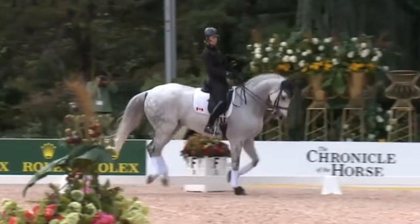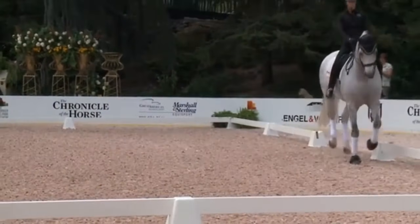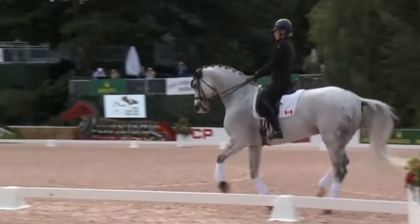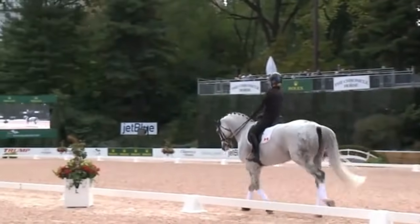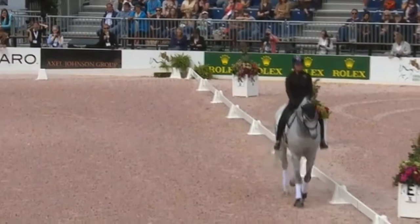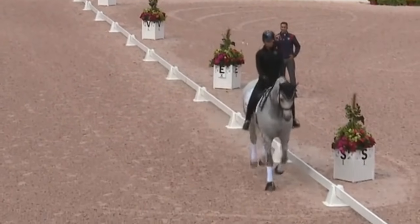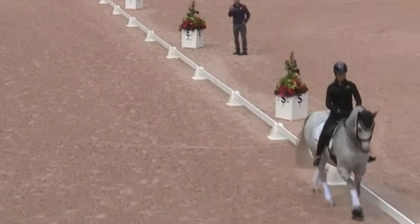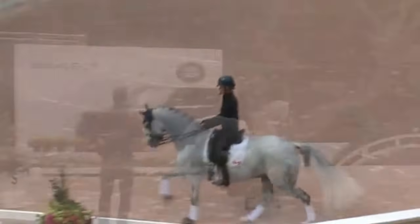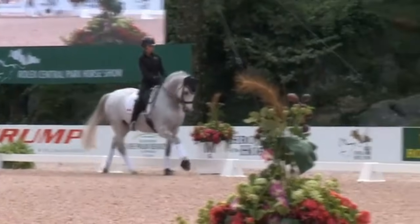It's not just about doing a flying change, it's about the quality of the flying change. Everybody can do a flying change, but what makes you get a 10 for your flying changes? Well, it's the height and the quality of the canter in between and the rhythm of the change. So down the next long side, I will try my threes. If you watch the height this horse gets in the flying change.